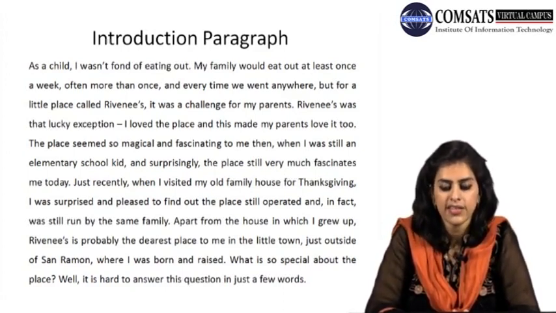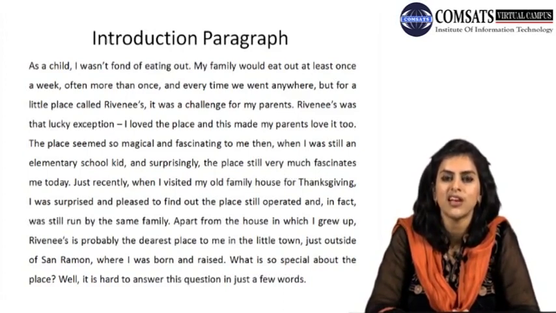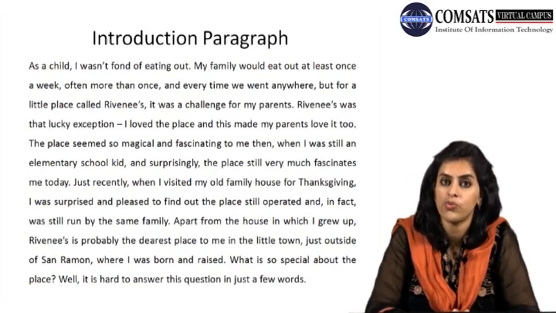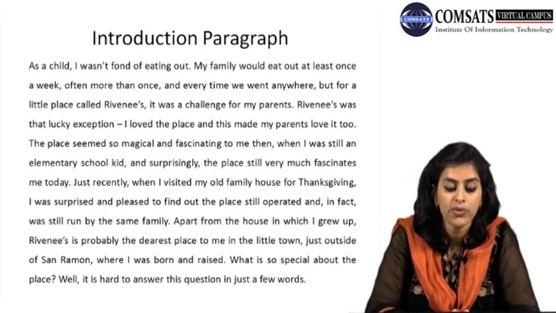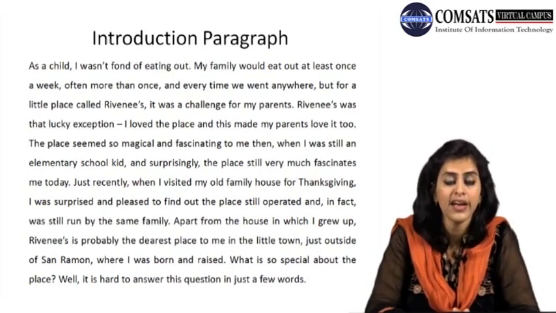I loved the place and this made my parents love it too. Now there is some special association of the writer with the place that he is trying to tell through words. Now let's try to read the whole four lines again in one go, and let's see how beautifully the writer explains or describes them.